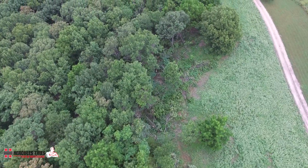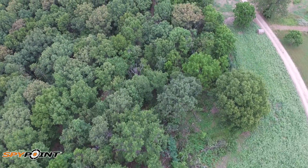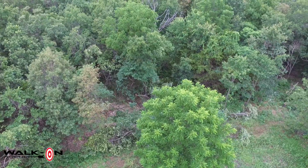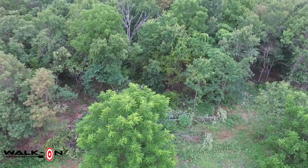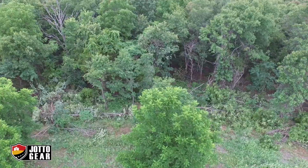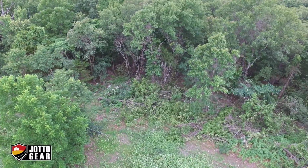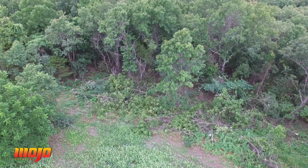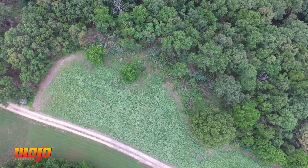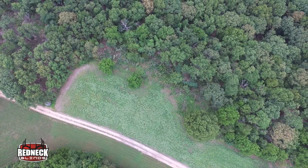And I'm tired, so we're going to wrap it up. Hopefully you guys can use this on your own hunting grounds. This is probably one of the best things that you can do to your property, even before planting food plots. Go in, create an edge. It's going to give you a lot of browse. It's a free food plot. So you're doing two of your three things. You're creating shelter, you're creating food. The only thing I did not do today is water, and it's pretty much free except for the gas and stuff that I had to put in the chainsaw.